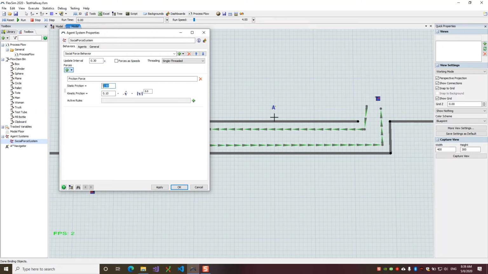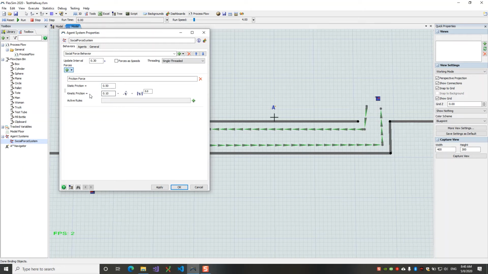You have a static friction element and a kinetic friction element. The static friction element is applied when the agent has no velocity, so he is currently stopped. And it is generally higher. This is a physics thing where you have a static coefficient of friction and a kinetic coefficient of friction. If he is stopped, he generally doesn't want to start moving. So it will be higher, and this becomes a threshold, meaning if he is stopped, then all of the other forces that are trying to move him must add up to at least a total value of 0.5 in order to get him to start moving.